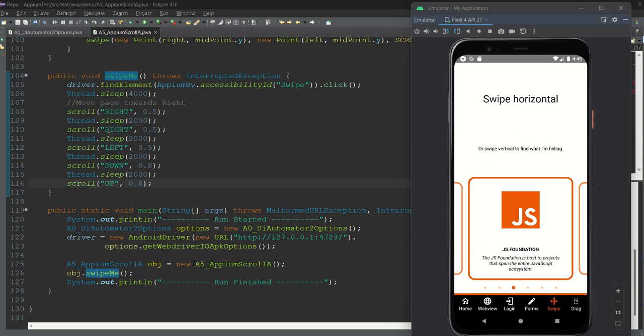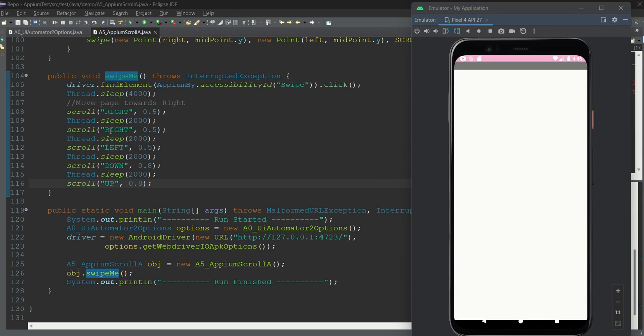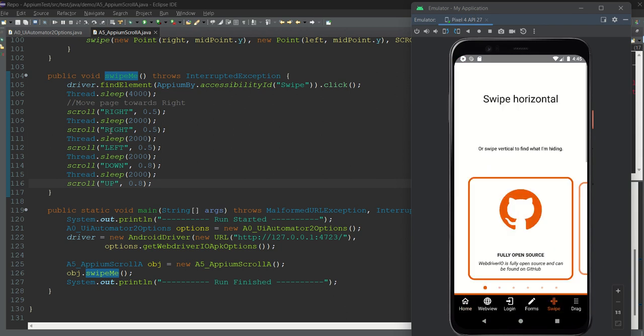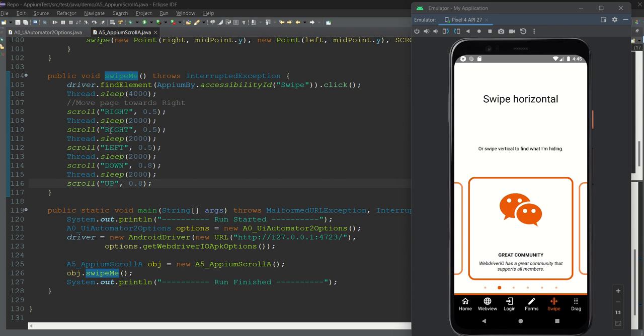Two times we are going towards the right, then one time to the left, then down, and then up. This application has been opened. Two times right, this is one, this is two, then again we go to the left, then down. Quickly we will go down, with a very fast speed. This time it does not seem to be working.